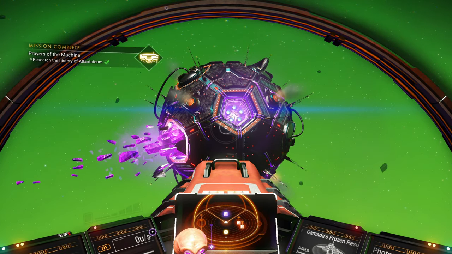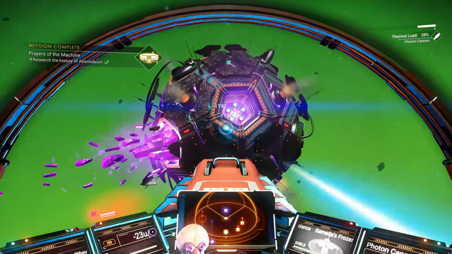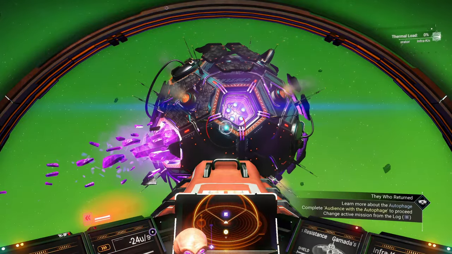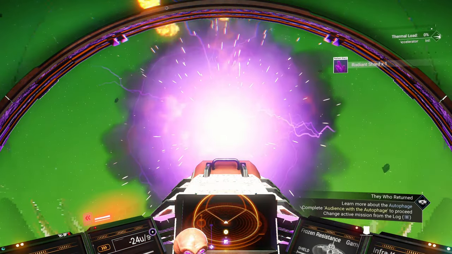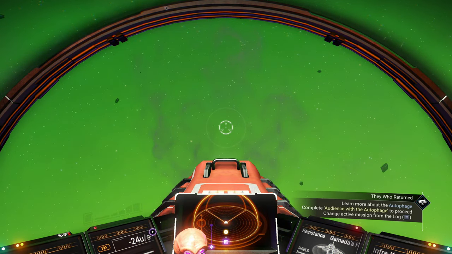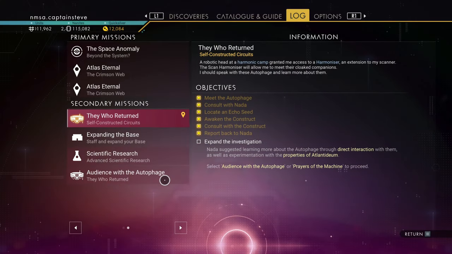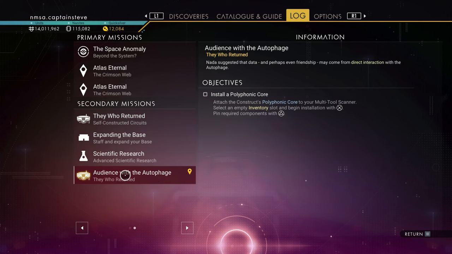Okay, that's a little bit worrying. I guess I could shoot this now, can't I? It served its purpose. Chickaboom! Oh, I got a radiant shard for blowing that up. Nice. Okay. Learn more of the autophage. Audience with the autophage. Here we go. We're going to be doing that then.